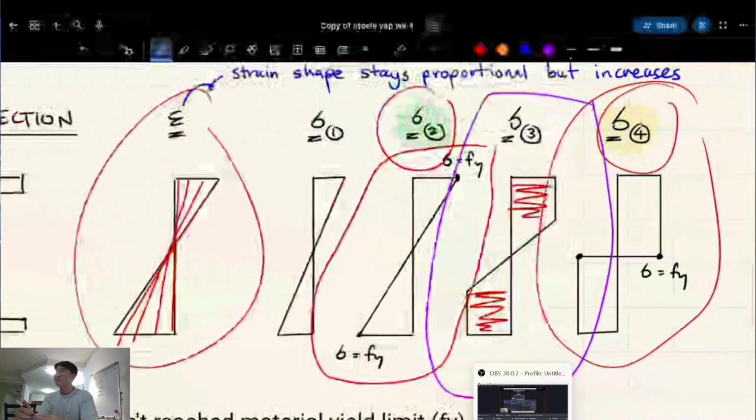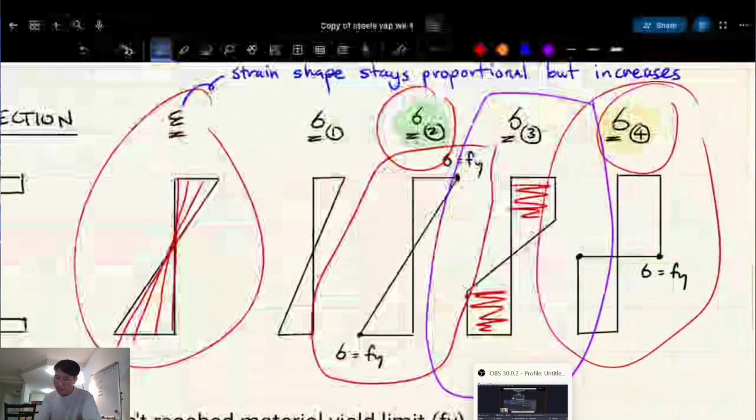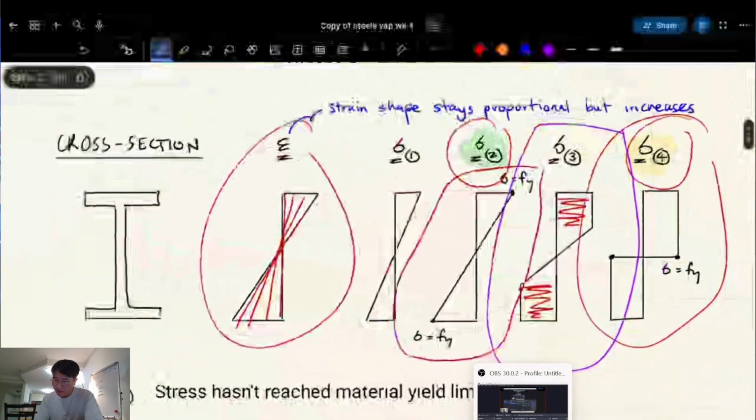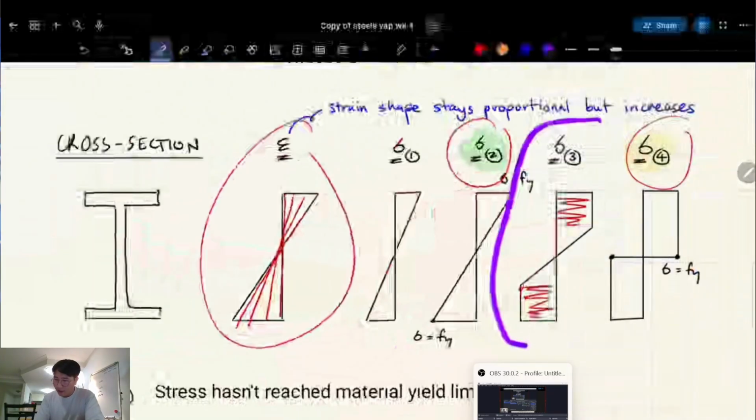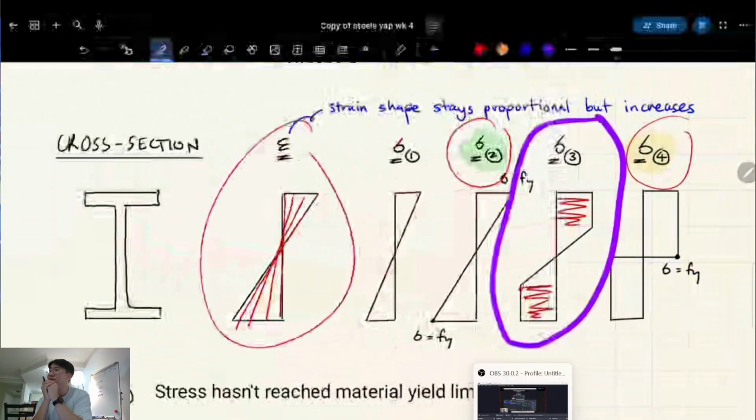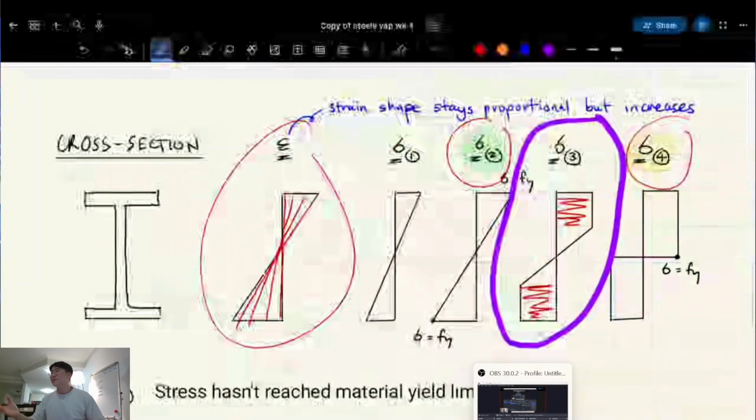So you could have one fiber yield, and then it's called first yield, but it's not plastic. One fiber not yielded means the whole thing isn't plastic. It's a point of no return. If you go to stage 3, and some of it's yielded and some of it hasn't, and you unload it, then some of it will be plastic and some of it won't be. It's just the outer layers that have become plastic, right?